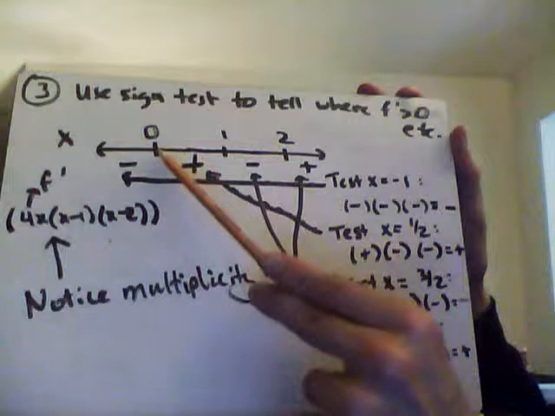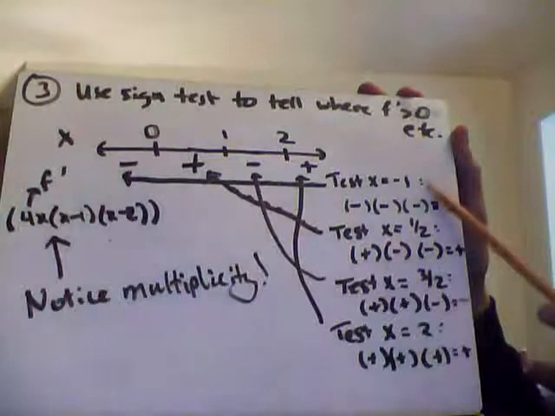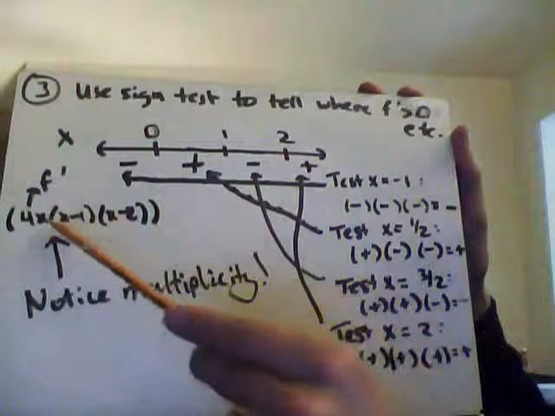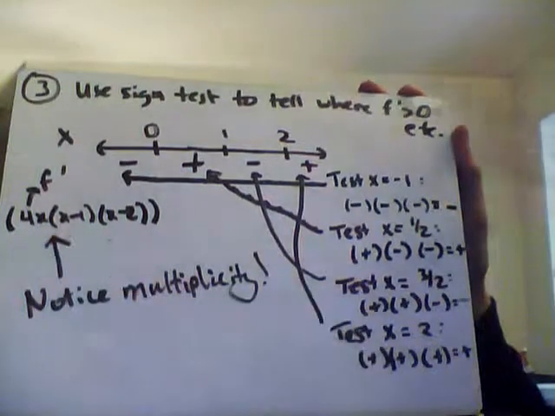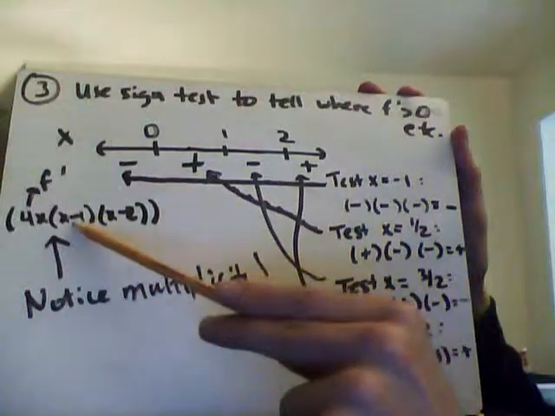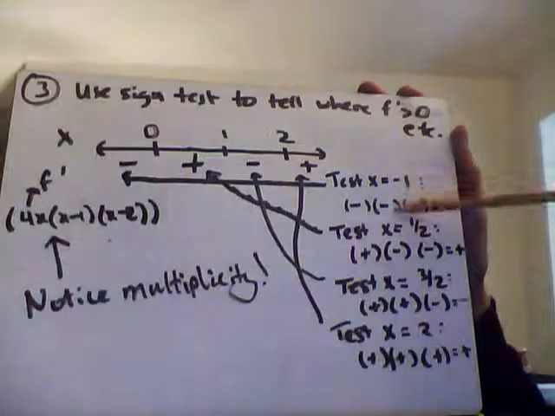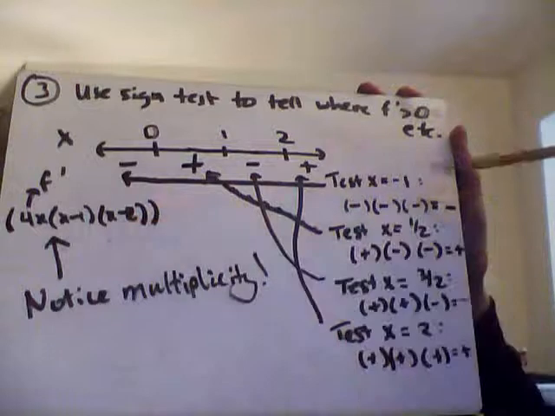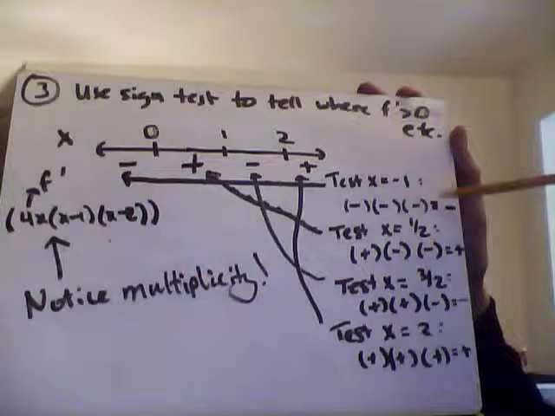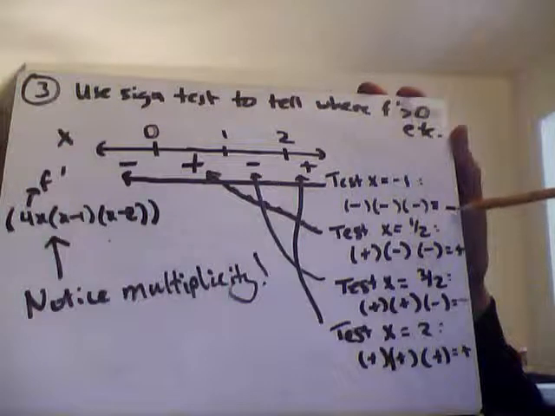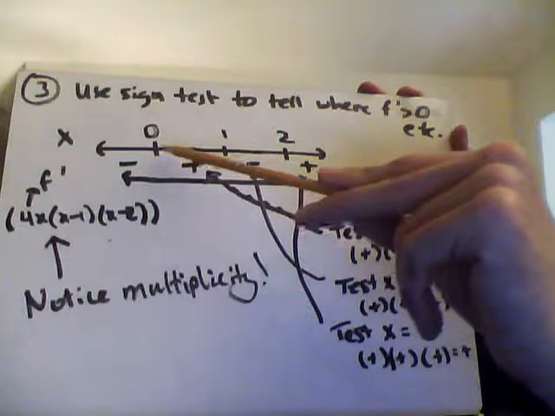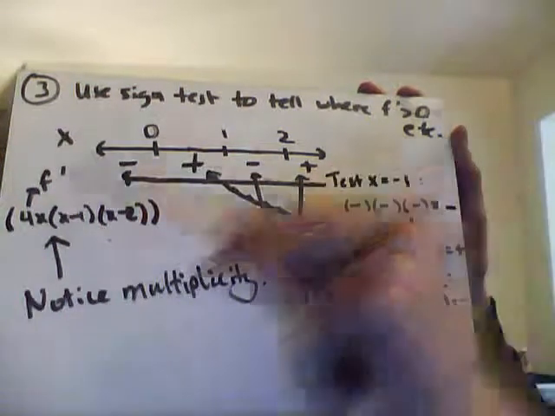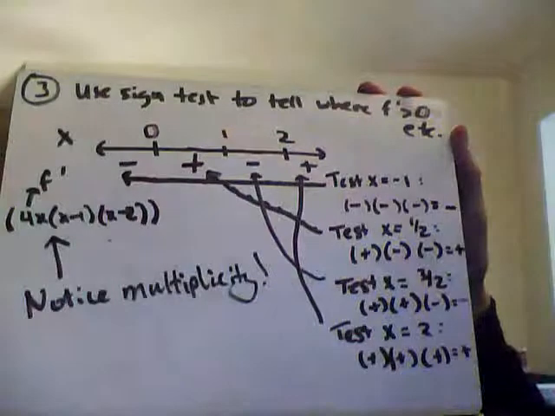The first slot will be when x is less than 0. For example, if x is equal to negative 1. When we plug in negative 1 into our derivative, we're going to find that this first piece, the 4x, will produce a negative number. Our second piece, negative 1 minus 1, will also be negative. And our last piece, negative 1 minus 2, will also be negative. We've got 3 negatives here, so overall a negative times a negative times a negative is a negative. We'll put a negative right here. And remember, our sign can only change if we are at a critical point, which may be where the derivative is equal to 0 or the derivative is undefined.